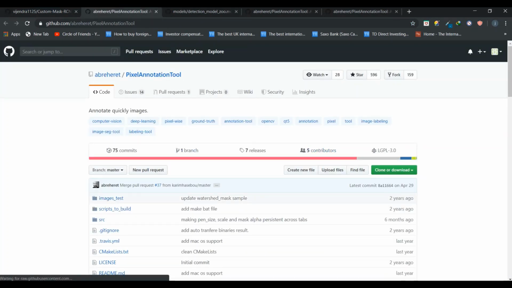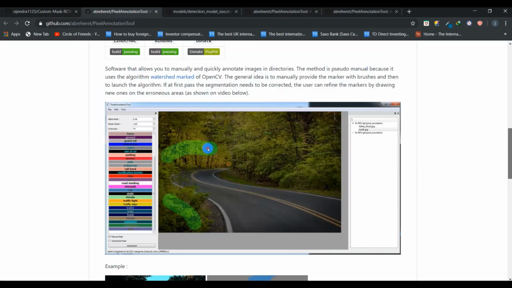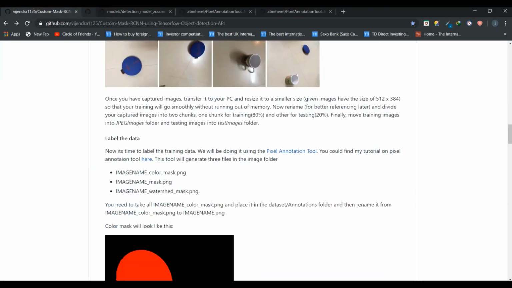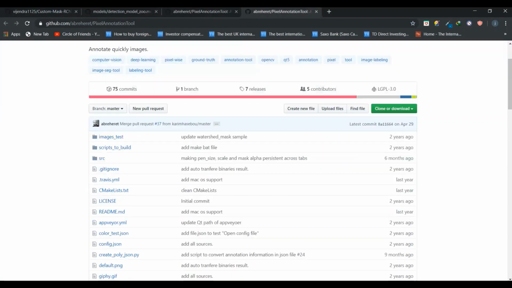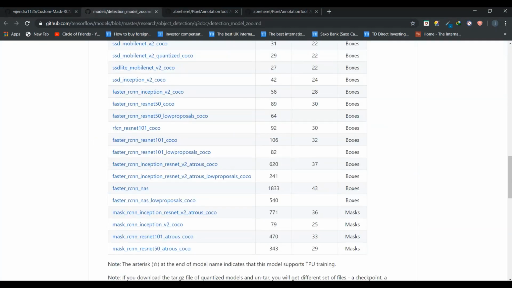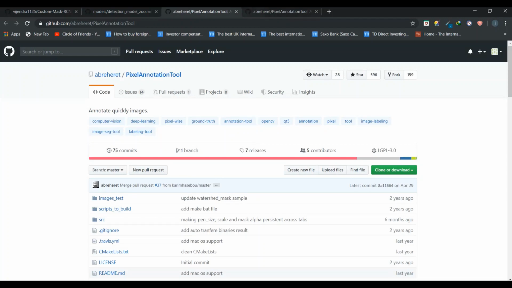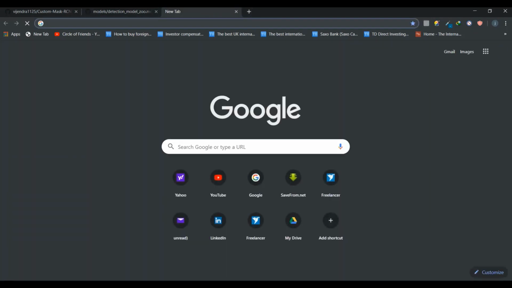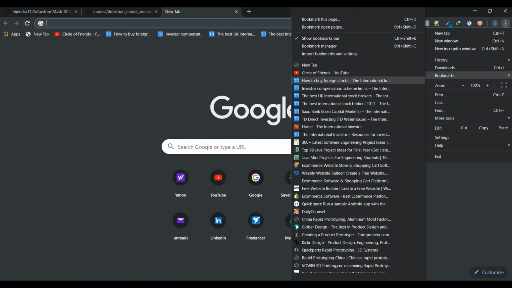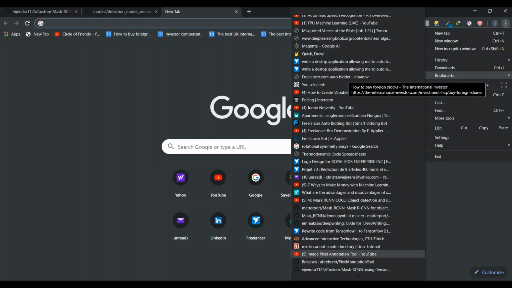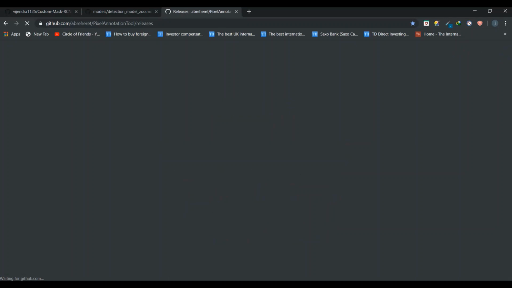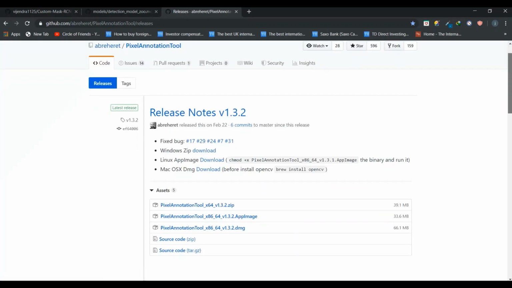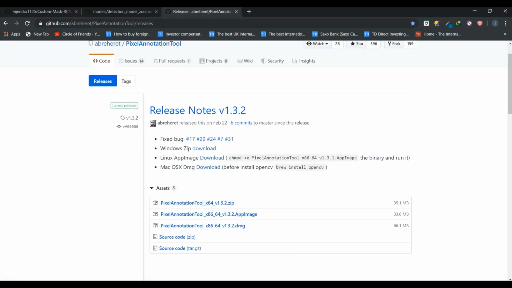This is the tutorial, but I would prefer, instead of using this one, you can go directly to this GitHub repository, get this repository and just download the Windows file or the zip file.